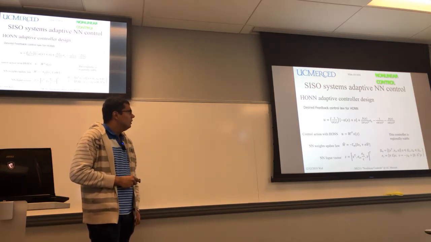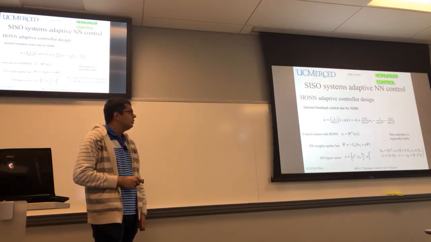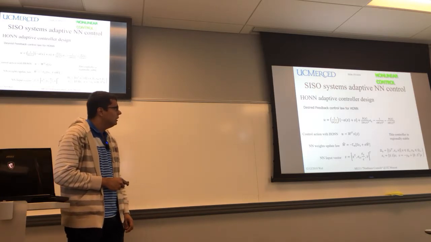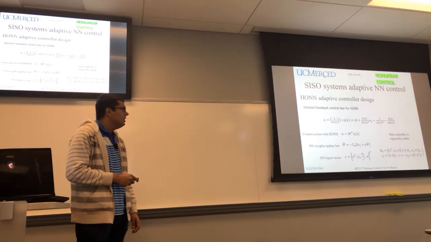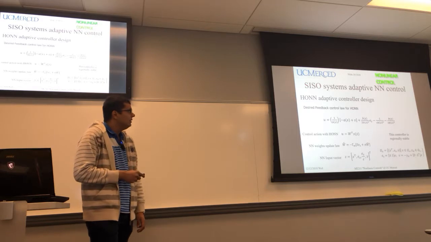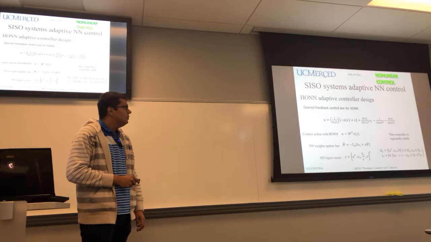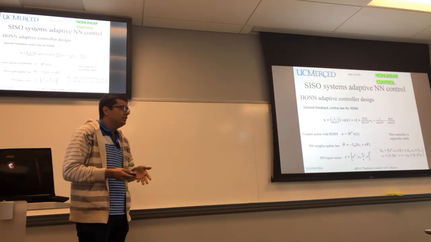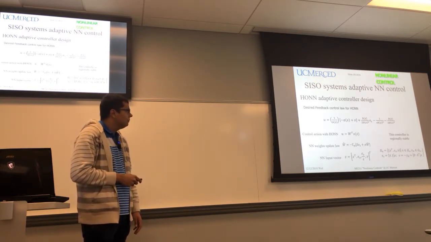Okay. So in this case, we are going to employ the higher order neural network into an adaptive controller design. Basically, this is the controller, as you see here. This control law includes the feedback linearization, but in this case include these new terms. These new terms are given by the sliding surface. You can propose your own control law according to your system needs. In this case, for the book, they propose this control law.